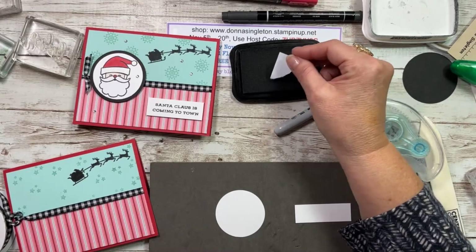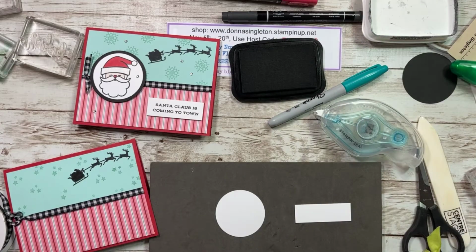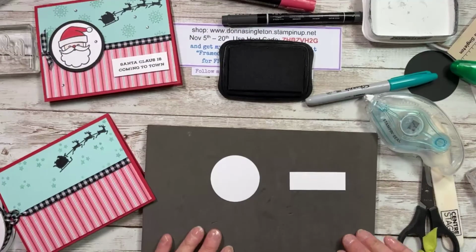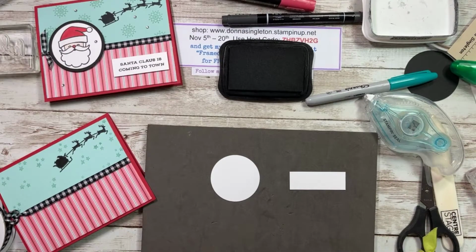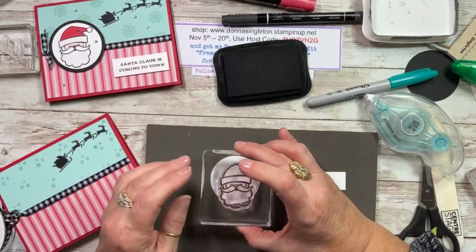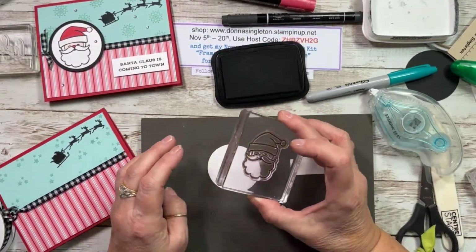Oh, can you guys see that little piece of glitter on my Memento pad? You might not be able to see it on the camera. Come on, get off. I got it. I was cutting a lot of organdy ribbon. That white organdy ribbon has that glitter in it.